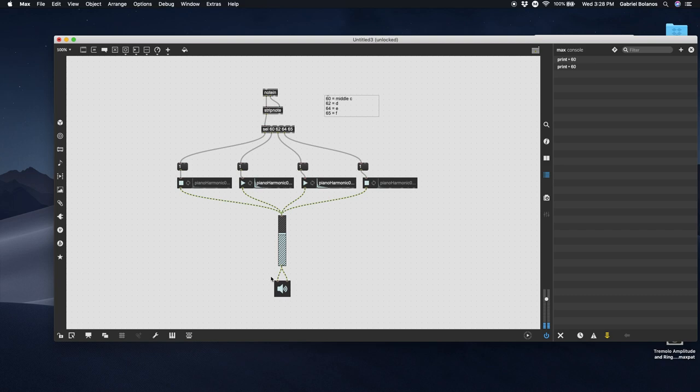It's not terribly versatile. All you can do is press play. You can't stop it, and you can't control the amplitude or the volume. Okay, so I'd like to take a look at some ways to make this a little bit more nuanced.